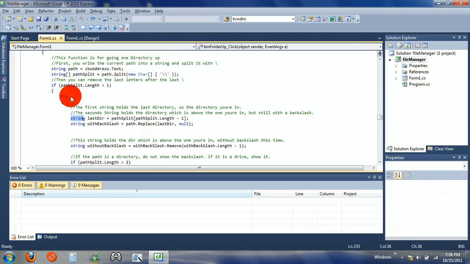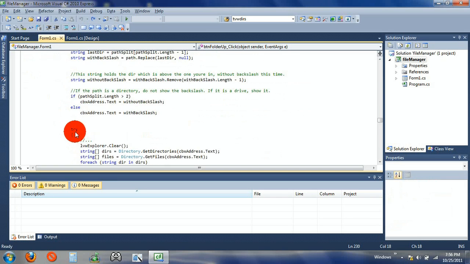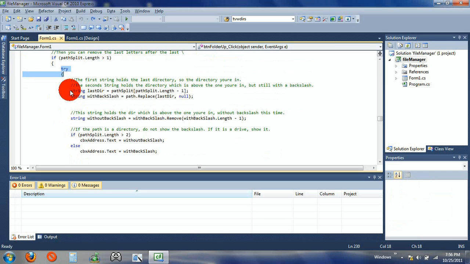So we're gonna try here, and here we got two strings. The first string is last directory, so that's just the last directory you're in.